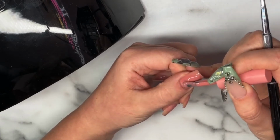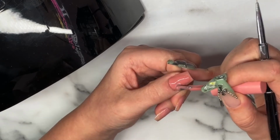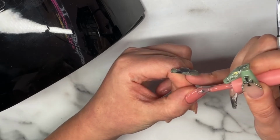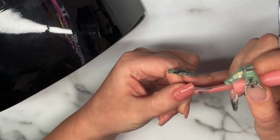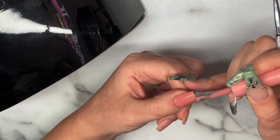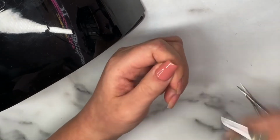So usually I kind of float it on in circles. Yep. Until probably about the centre, and then I kind of just drag it down. I think I'm going to try this method. This is why it's called builder, because you build it up. Yeah. Well done, Chris. And you can build an apex.